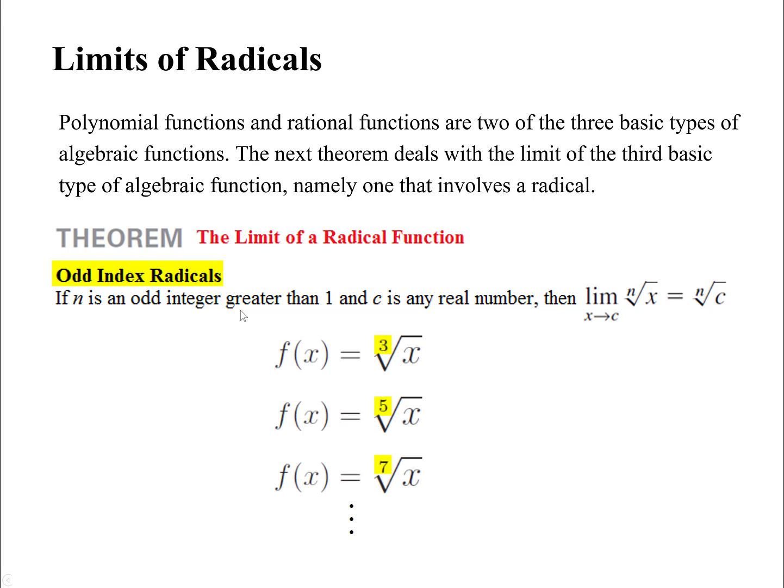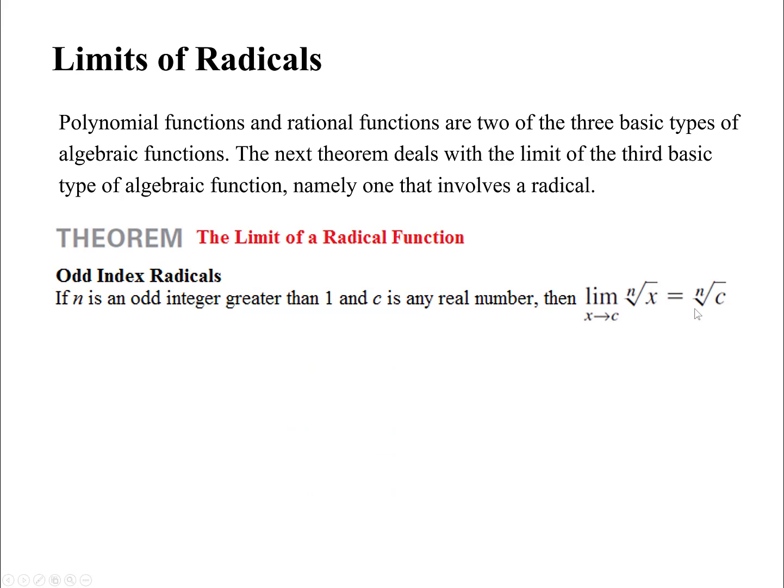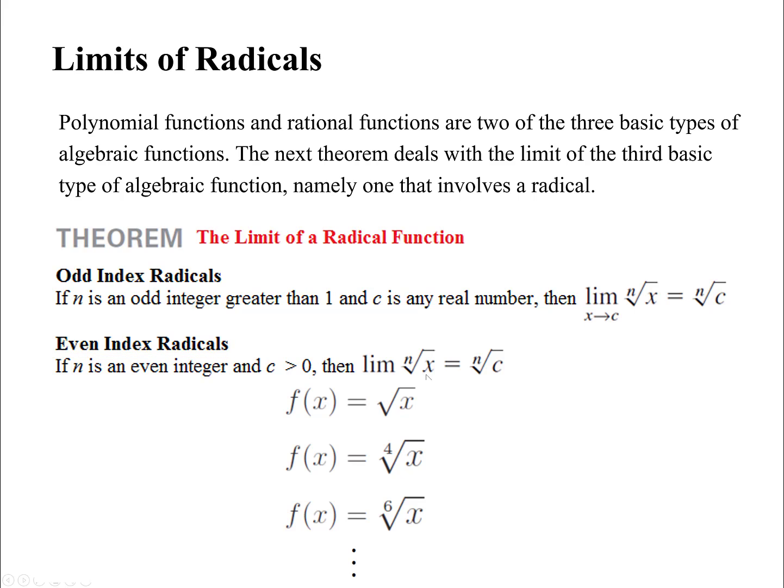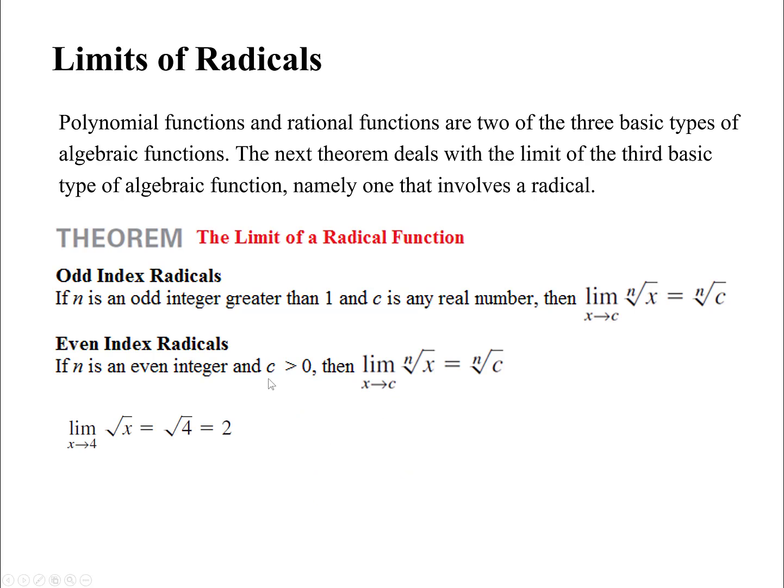And notice again, this is a very nice theorem. It says that if you're evaluating the limit of a radical function with an odd root, you do so by plugging in. For the even indices for the radicals, it's not so easy. First off, we would never plug in a negative number for an even radical. You can't take the square root of -1. Well, you can, but not in terms of real valued functions of a real variable. We're not dealing with complex numbers here. So that would tell us very quickly we wouldn't be considering the negative values of c.